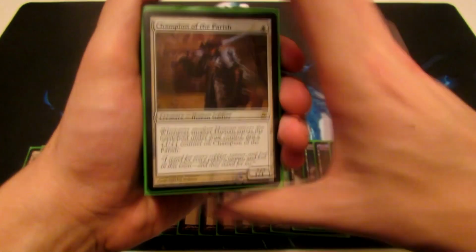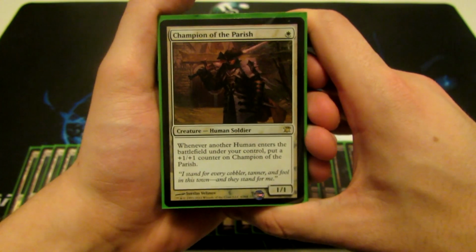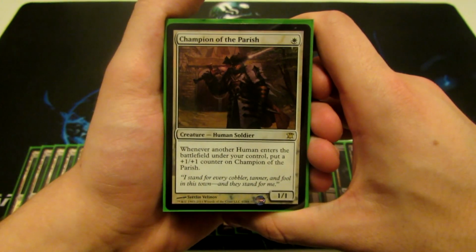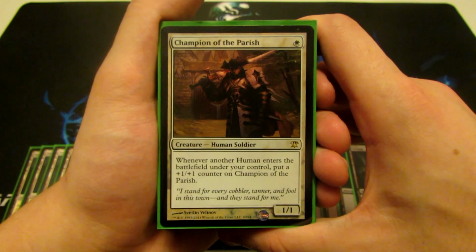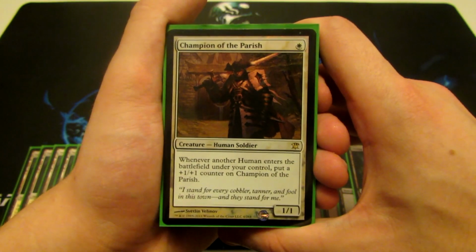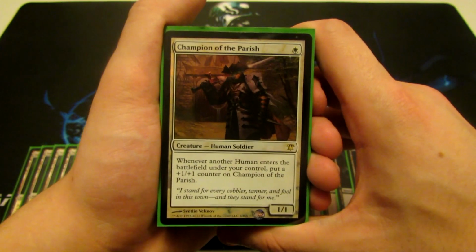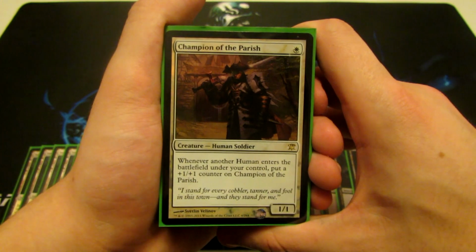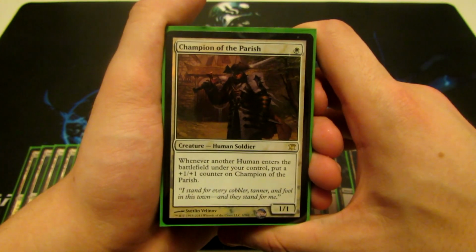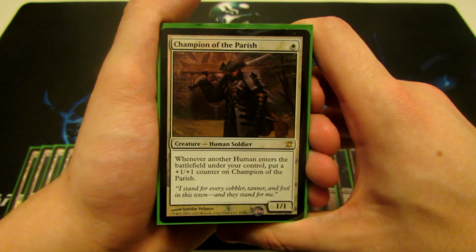So here we have our first card, and it is Champion of the Parish. So 1/1 for 1 white. Whenever another human enters the battlefield under your control, put a +1/+1 counter on Champion of the Parish. Now, we do have the human interaction here with Silverblade Paladin, Champion of the Parish, Knight of Infamy, Knight of Glory, Gather the Townsfolk. We have all of that to work around Champion of the Parish.